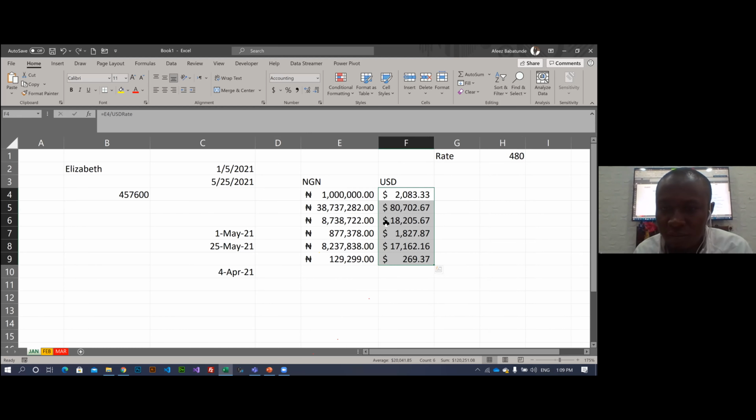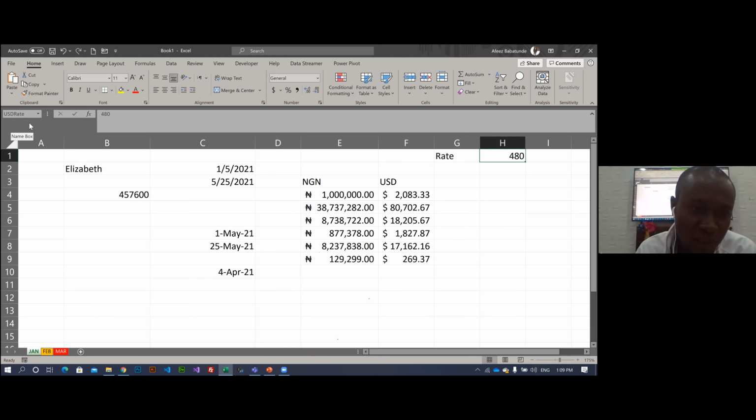Can you see? We have started working with Excel. You are learning functionality now. You never start with analysis, but you will need all this while working with data. So this is Nigerian Naira, while this is US dollar. And with this, we've learned how to rename our cell.